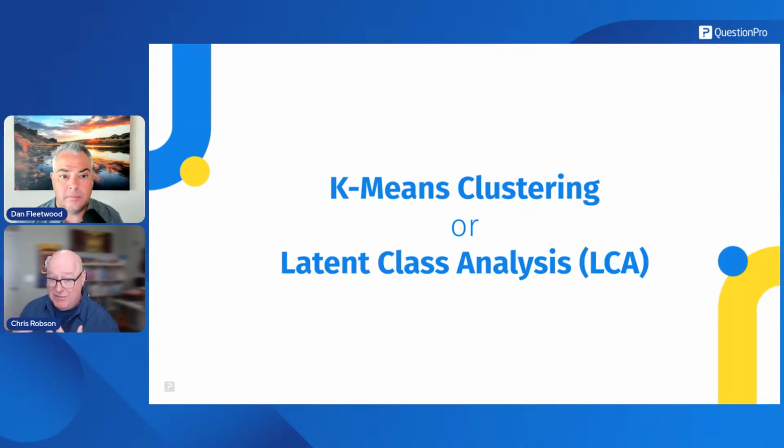K-means clustering works fantastically on that, and you can do some really clever and fun things in that embedded vector space. So I'm going to say latent class analysis for market research, but be aware that k-means clustering and other related techniques, there's a whole family of clustering techniques around this, are becoming more and more important when we look at text analysis.